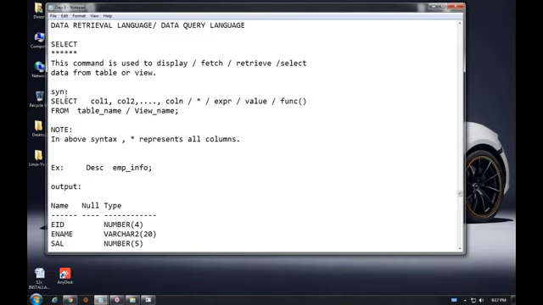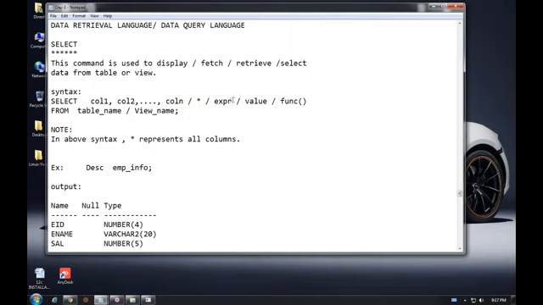What is the syntax of select command? This is the syntax. Select column 1, column 2, column 3, any number of columns you can specify. You can select data from columns, or you can select all column data. Star represents all columns.